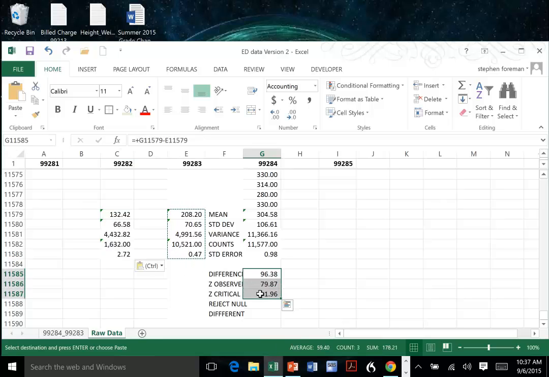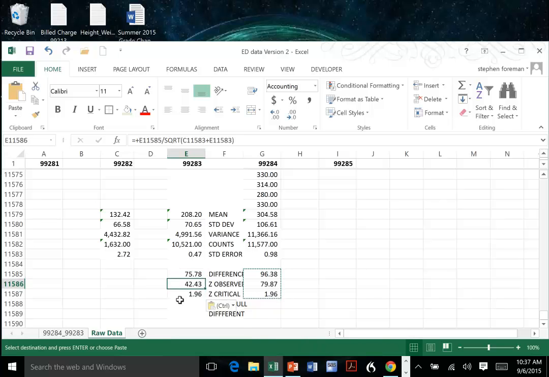And if I copy these values, you'll see that the difference between 208.20 and 132.42 is 75.78. The observed z, based on the difference in the means divided by the square root of the sum of the standard errors, is 42.43. And once again, it's in excess of the critical z, so we reject the null hypothesis.